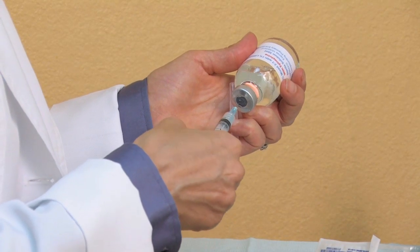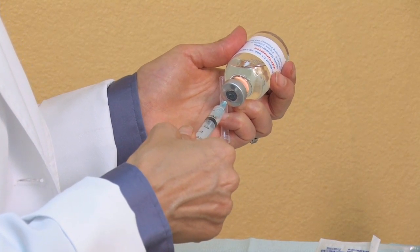Finally, if the pimple is more than the average size and it looks deeper, you don't want to manipulate it at home. You may want to go to your dermatologist's office and get a cyst injection. What this means is we put a little bit of cortisone solution into the actual cyst, and it reduces the inflammation, usually overnight.